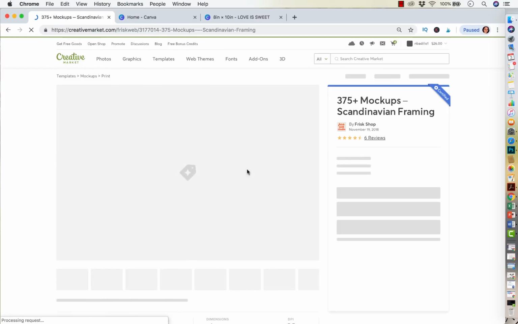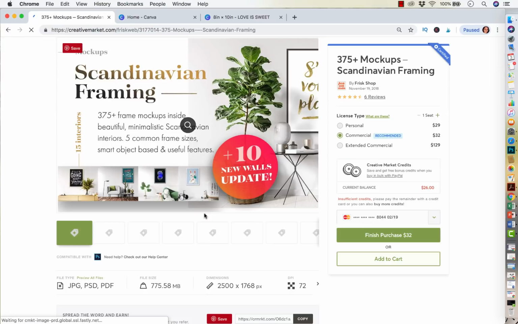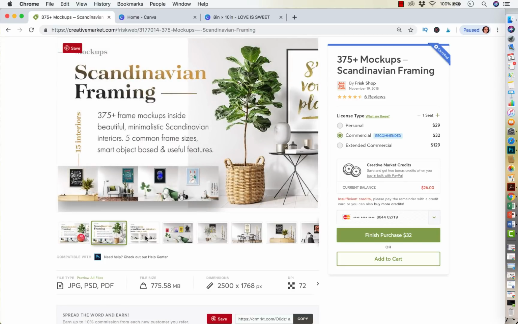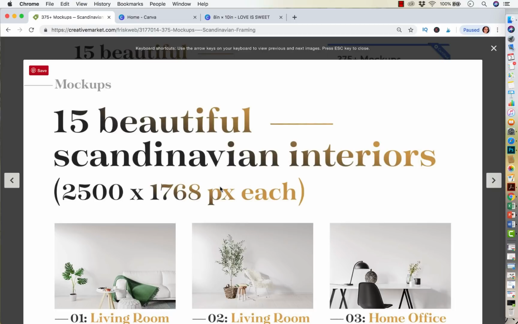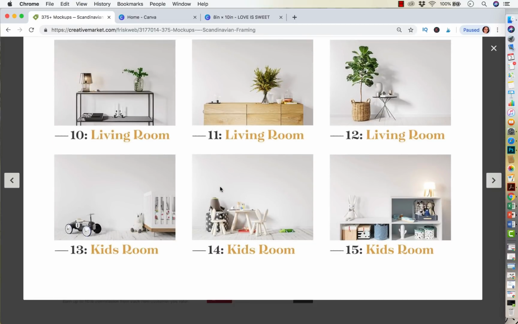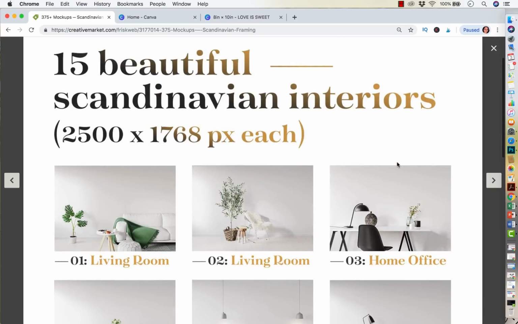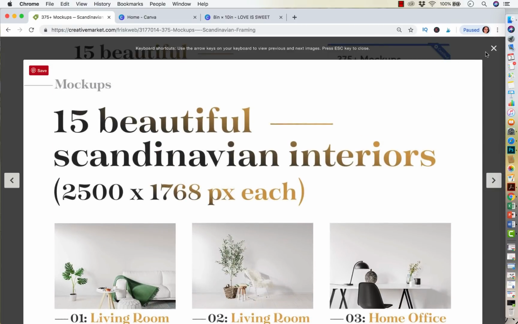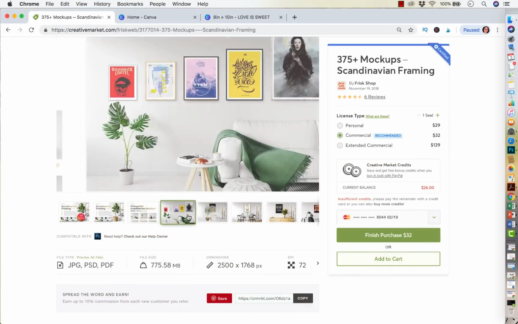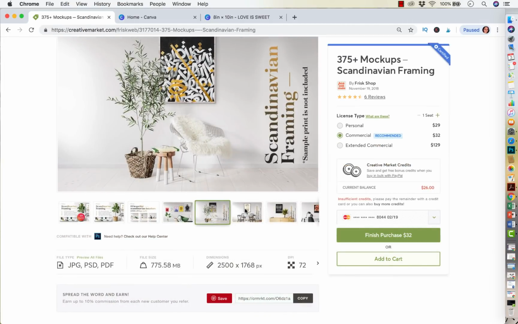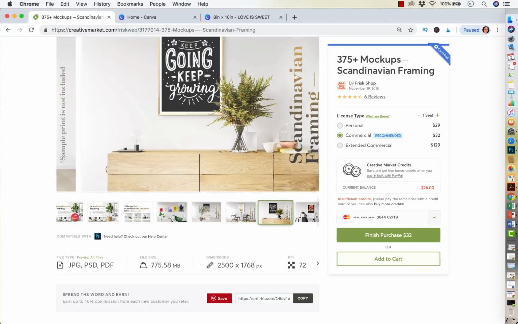As you could see, you could click on it as well and it's going to show you what exactly you're getting. So these are all the different mock-ups that you're getting. You could click on it to kind of see how they look. So you will put your pictures up here. This one is like a little bit of everything. It has a house, the living room, the kids' room, the kitchen. So these are beautiful. You can use this to illustrate your product and to increase your sales.